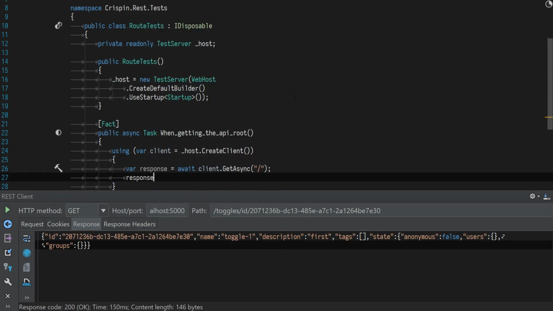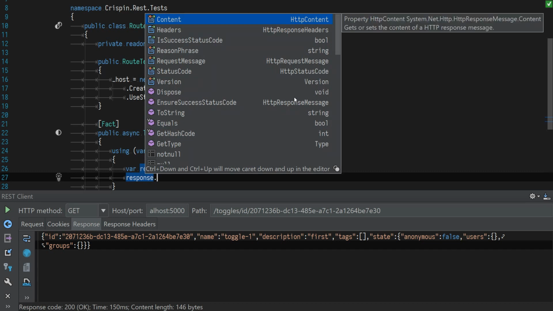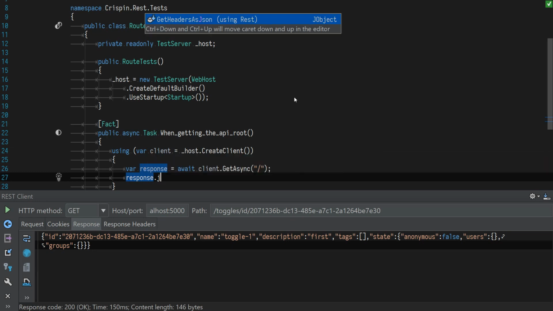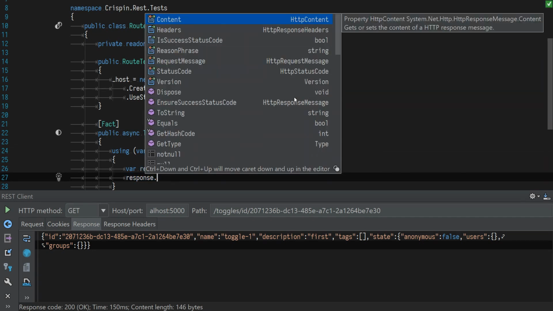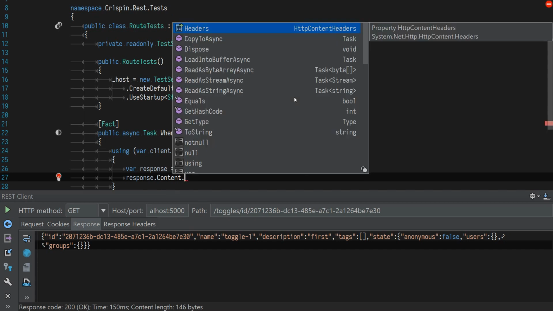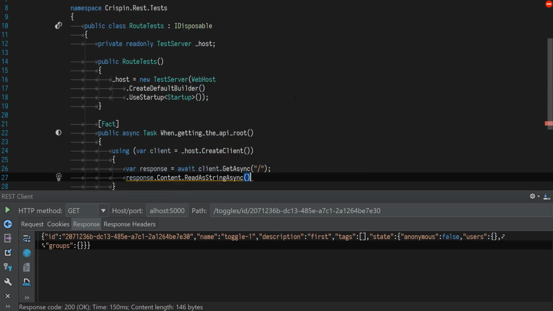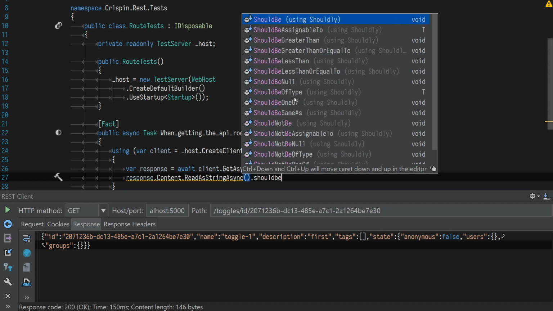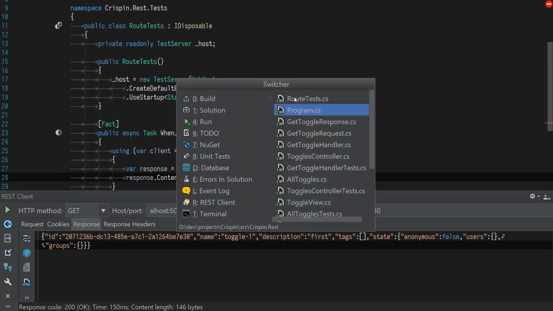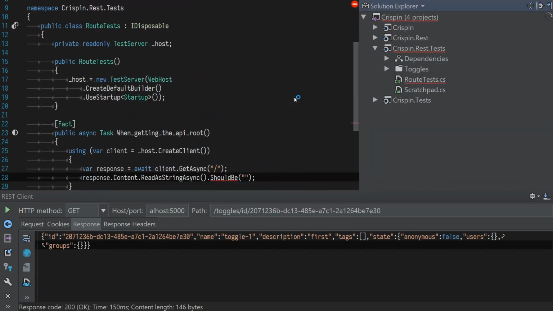And what can we do with the response? Is there a nice method to get headers as JSON? That's weird. I want the body as JSON. Content, ReadAsStringAsync. So should be. Now my API, I believe, returns hello world for the root.